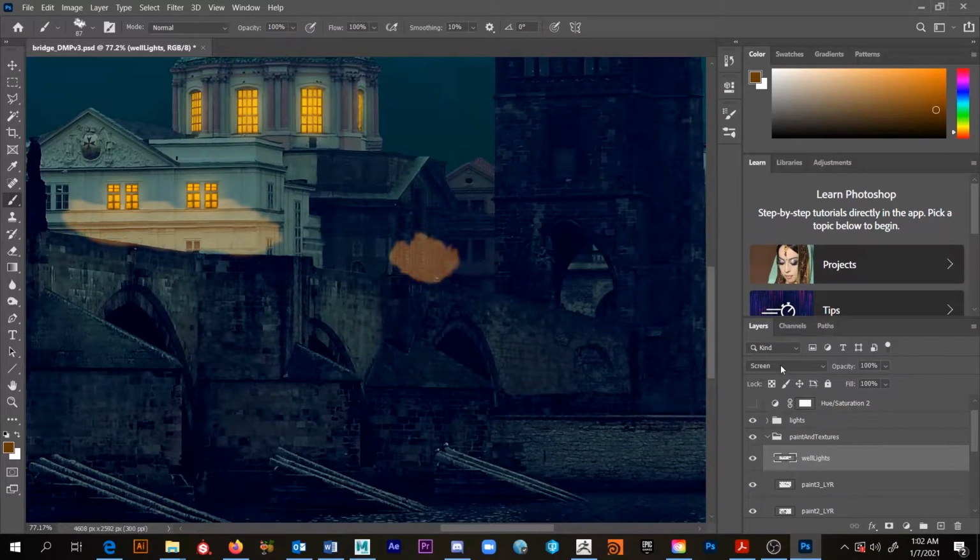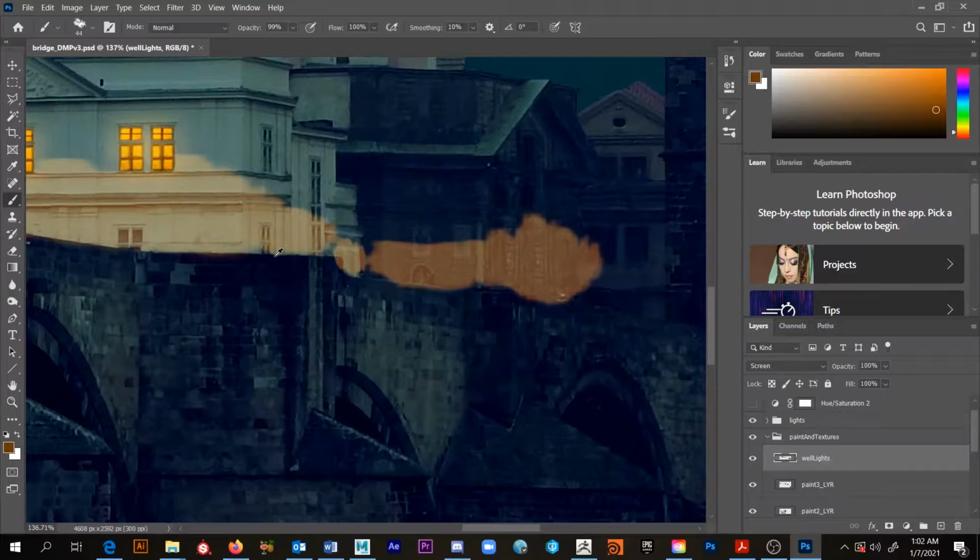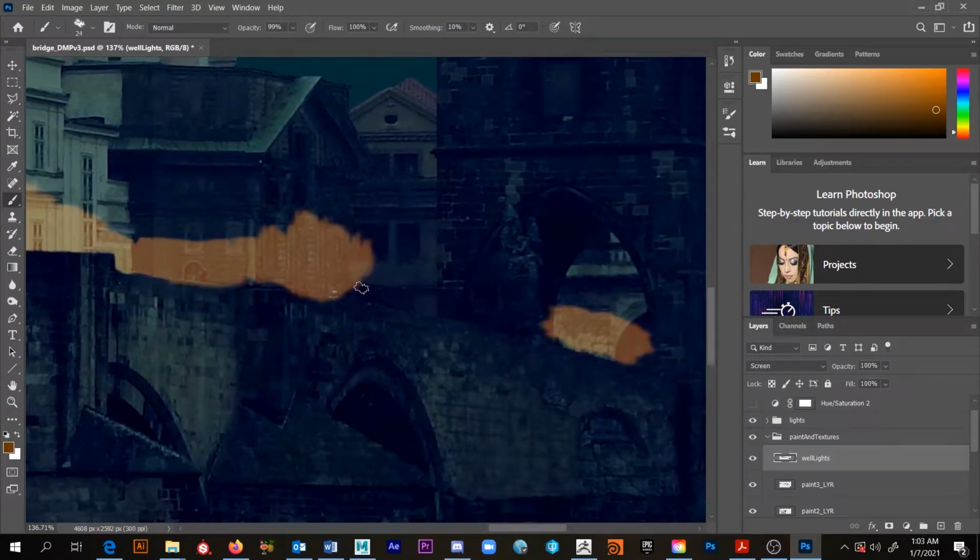And so if you use a screen or something like that, you can get some of these lights to feel like there's a little bit of light coming up from the ground, shining on different areas. I'm just doing this super fast. It's a little tangent that I didn't mean to get onto, but this is going to be something that's important too. Okay. Yeah, and I know that it doesn't look too convincing right now, but we're going to blur some of this out in just a second.